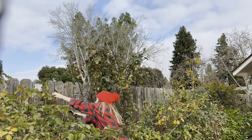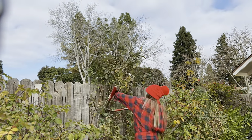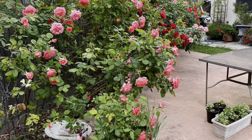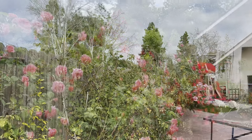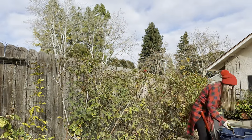And what I'm doing here is a very hard prune because what happened last year, or I guess earlier this year in May, all the roses really started flopping over because they just got so top heavy. Like this picture is from May of this year. However, this year I'm doing much more of a hard prune.